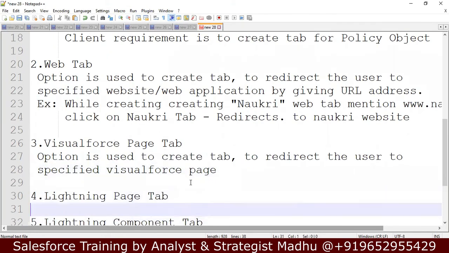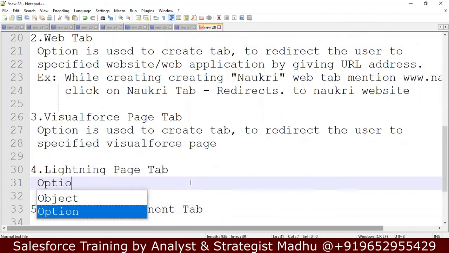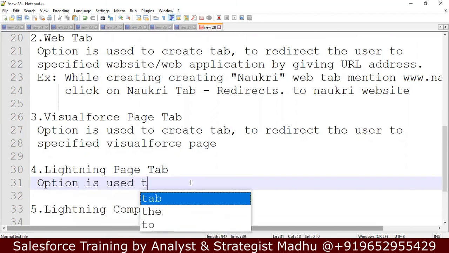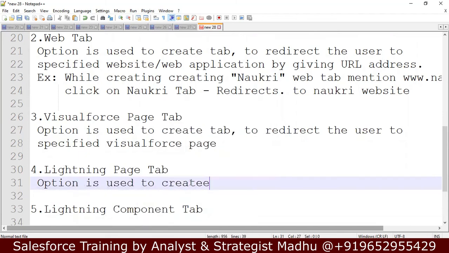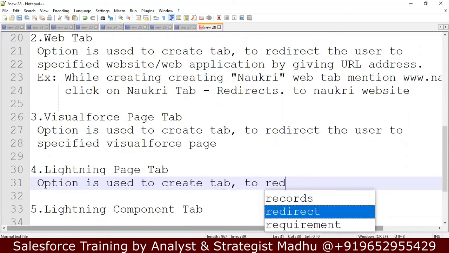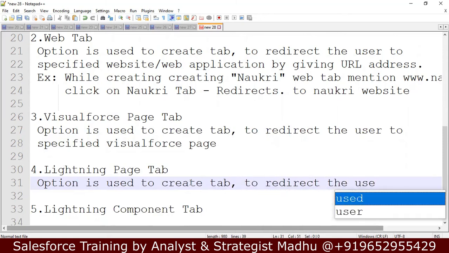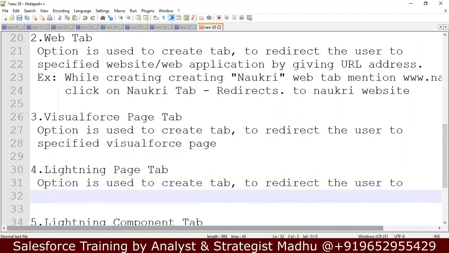For the Lightning page tab, this option is used to create a tab to redirect the user to a specified Lightning page.